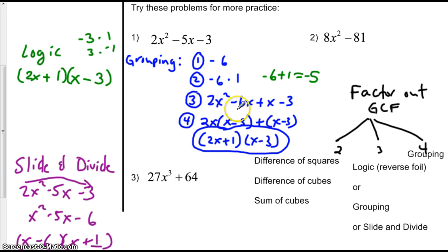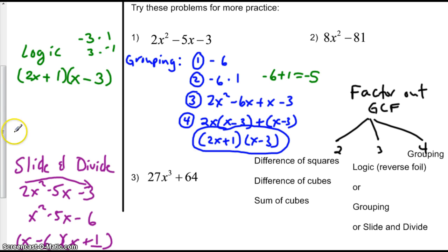So we can change the order if we want. In this case, I feel like they're the best pairs that are set up here. And I'm going to factor out from this pair 2x. When I factor out 2x, I get x minus 3. And then my x minus 3 only has a common factor of 1. So we see that our parentheses are the same. So then we factor out x minus 3, and what's left over is our other factor, so 2x plus 1. So you can see we're getting the same answer.